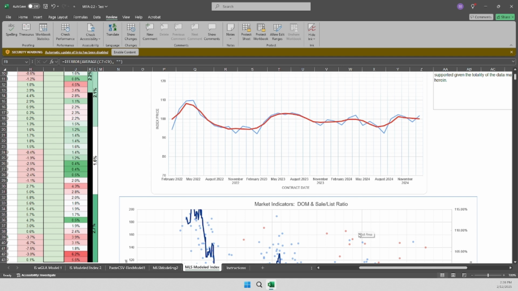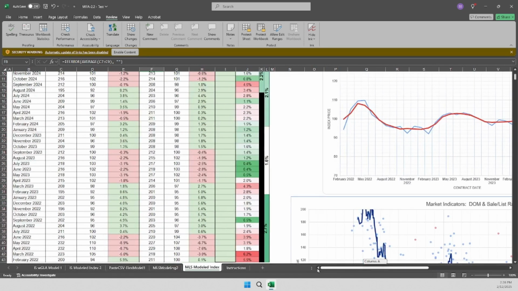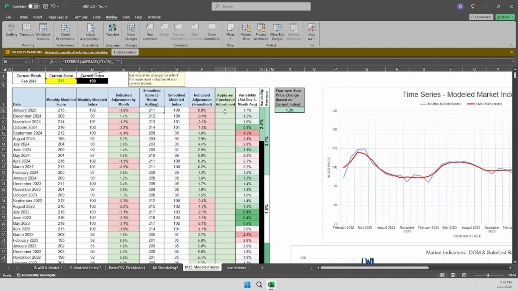So if that's my conclusion, then I can look at this and draw the conclusion that my market's been relatively stable, really, for more than a year in this market. And then before that, it seemed to be a little bit higher. So earlier on in 2023, probably won't have any sales back that far, so I won't have to worry about that. So I can look at the actual calculations from month to month.